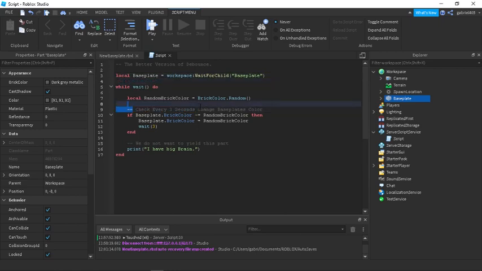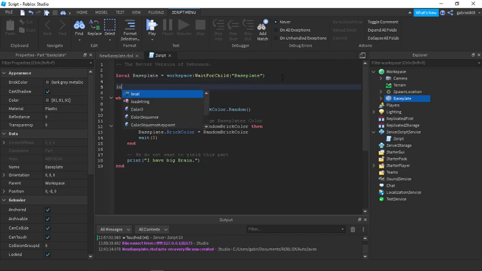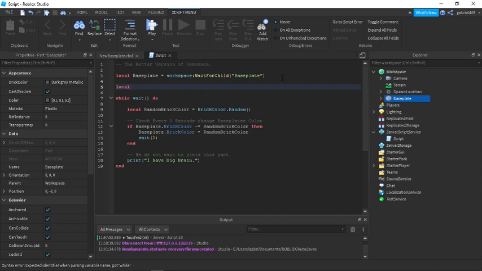We want to check the thing every 3 seconds, and we do not want to yield this thing in the same while loop. So the thing we would use is something called local os.time.